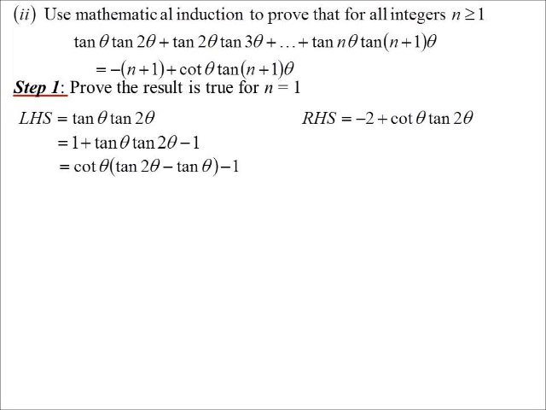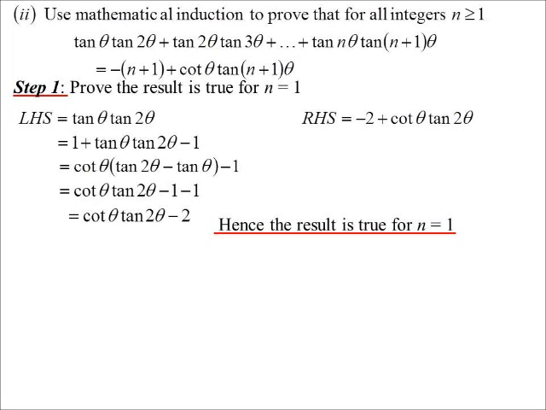And that was what we just did in part 1. But of course, I've also got this minus 1 part, so we need to end up with minus 2. If I expand out, well, I've got the cot theta tan 2 theta. Cot times tan, well, they're reciprocals, so they must multiply together to give 1. So I've got minus 1. Sure enough, we get minus 2. So I've got them being the same thing. So that was just proving true for n equals 1 in this question. So hence, yes, it is true for n equals 1.